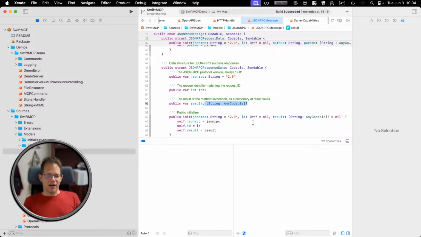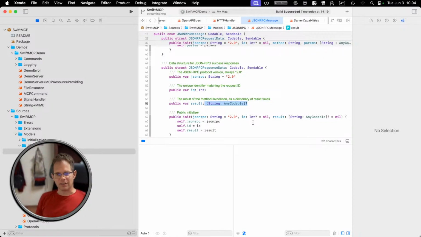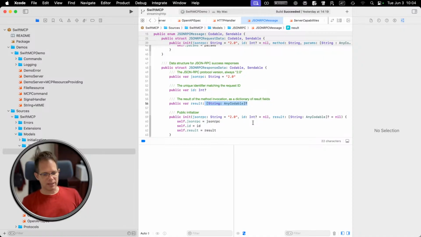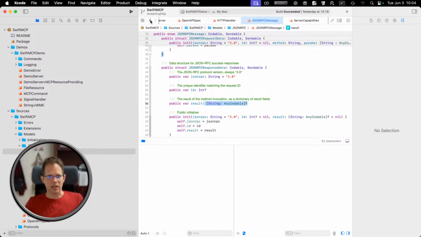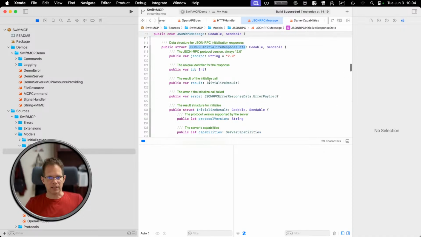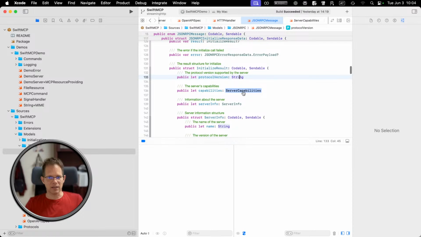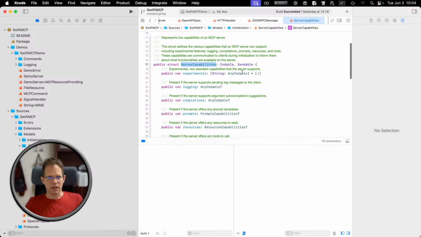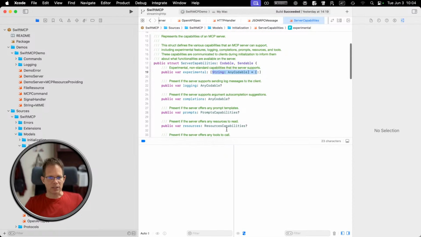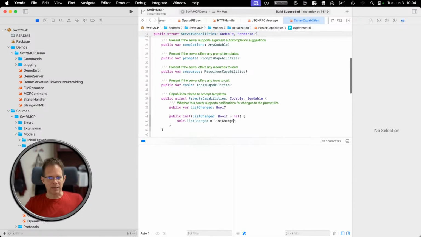One suggestion that Cursor made was to actually just use JSON serialization. If it doesn't have any special encoding, and this initialize result doesn't actually, this initialize result is just a string here. Server capabilities is a JSON dictionary, anything. So these are all basic things.